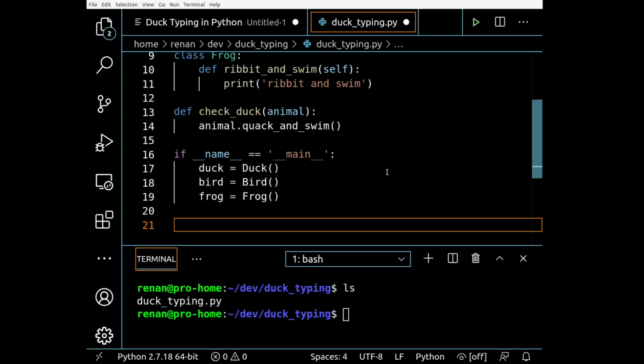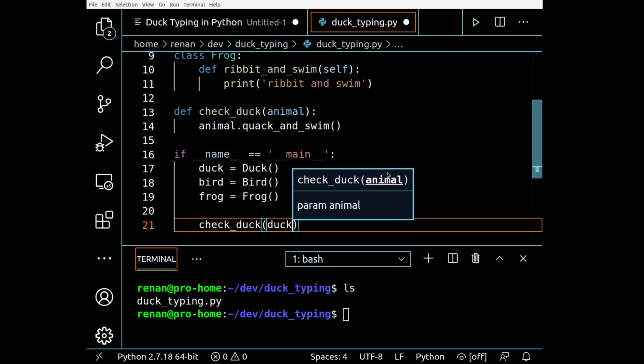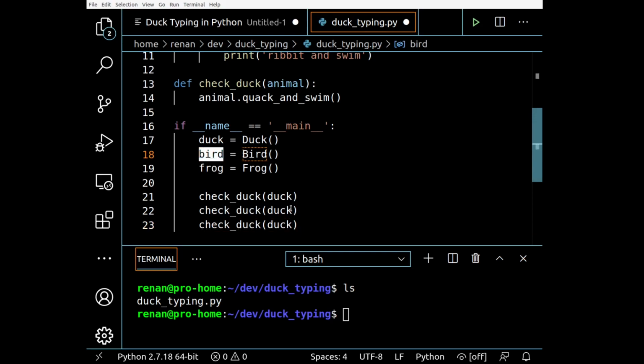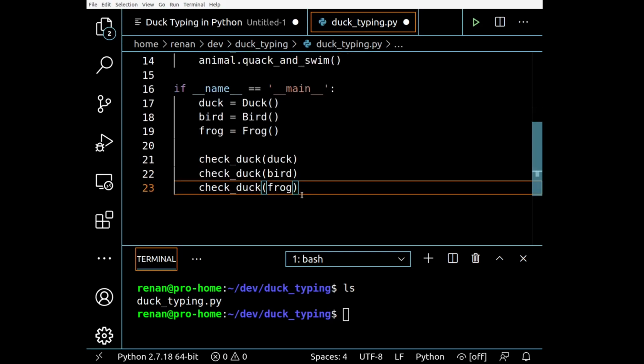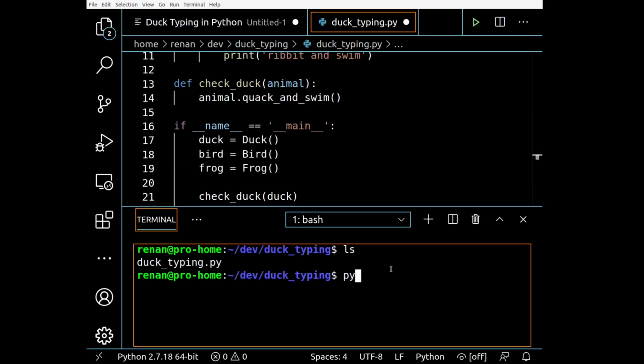Now we are going to call check_duck for each one to see what happens. So we have duck, we have bird, and we have frog. So let's see what happens by executing this code on the terminal.